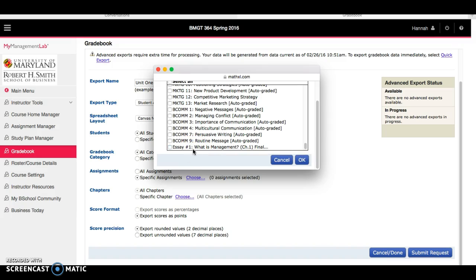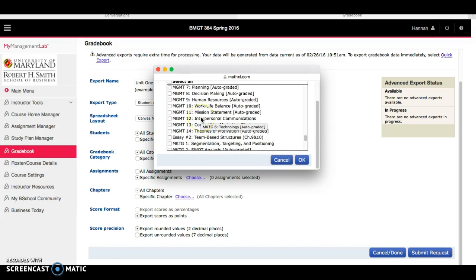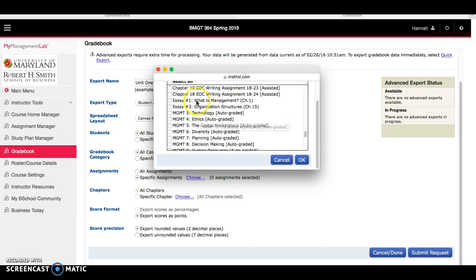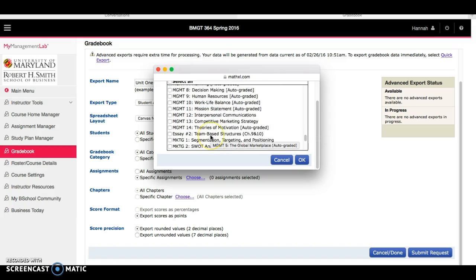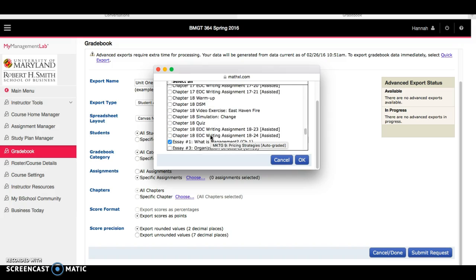Unfortunately, it's down at the bottom. Now be careful, I just noticed this says what is management final draft. We've changed this, there's not a separate assignment for it now, so you should just be able to find essay 1, what is management. I know that's confusing, but unfortunately this is the assigned one. In prior semesters they had a separate tab. We just use the assigned one and allow for a second draft within this first one.